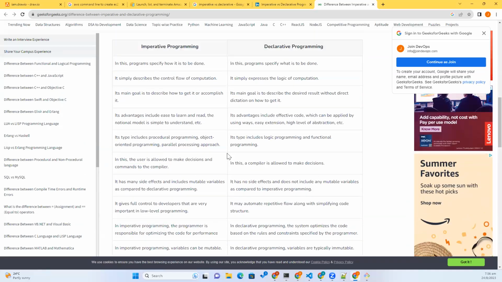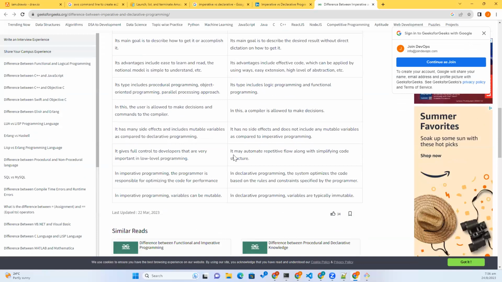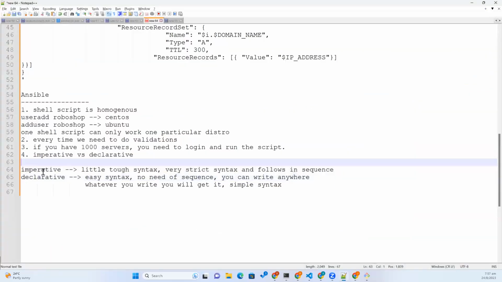The entire summary is like this: Ansible is declarative, shell scripting is imperative. While writing Ansible, you will understand how easy it is compared to shell scripting.